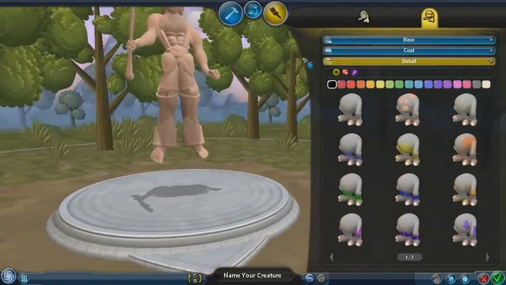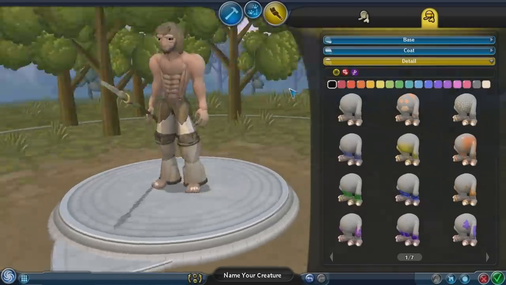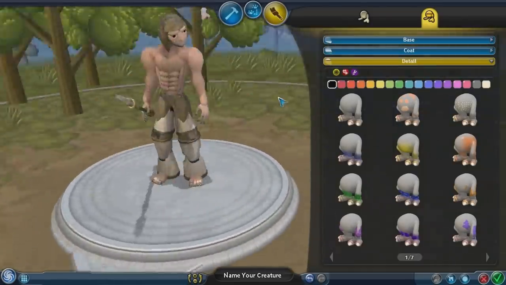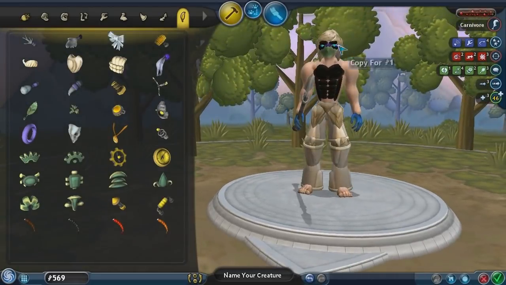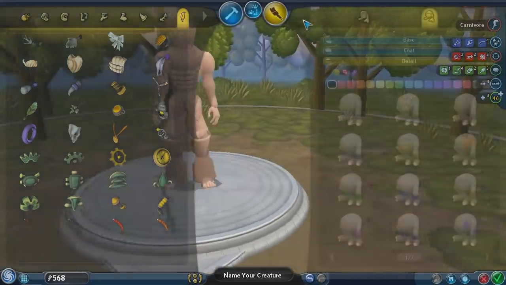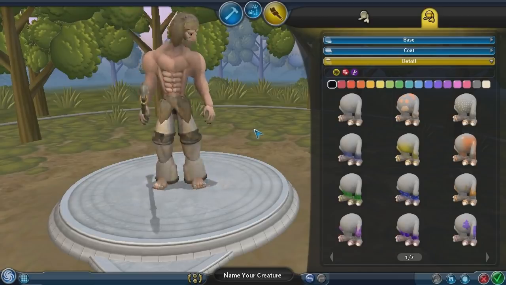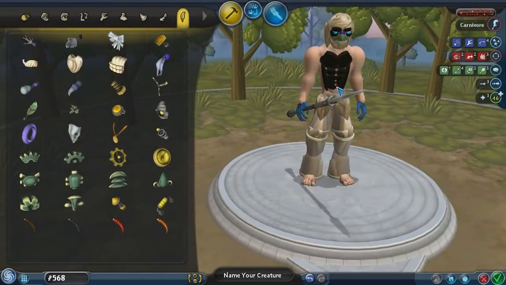Alright, let's see how he looks. Not bad. I'd say it's not too bad. No, I'd actually say it's pretty good. Maybe add a little bit of beard on him. Maybe. Something like that. See how that looks. Let's just see. Yeah, I like how it looks. I kinda don't.